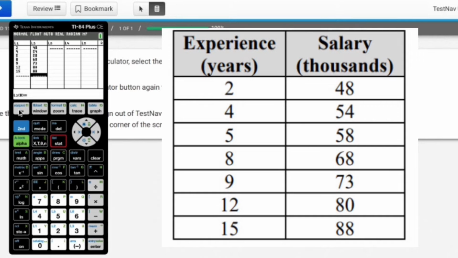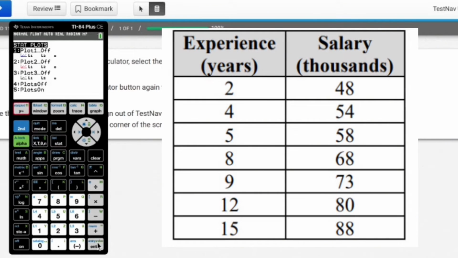First thing that I have to do is figure out if this is linear, quadratic, or cubic. So why don't I graph these points? Now, hitting graph won't do anything for me. What I have to do is hit second, stat plot, and turn the stat plot on. Already it's going to give me the dots according to what I plugged in. Before I hit graph, since I'm using stat, I need to go to zoom first and do zoom stat. So go to 9 and we'll see our dots.